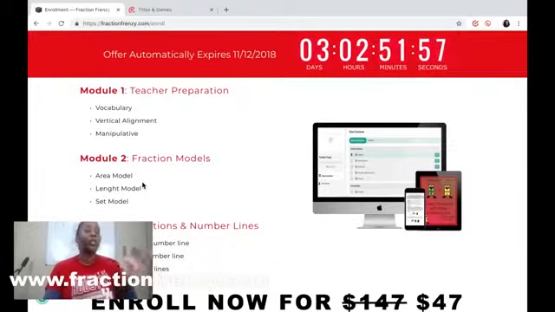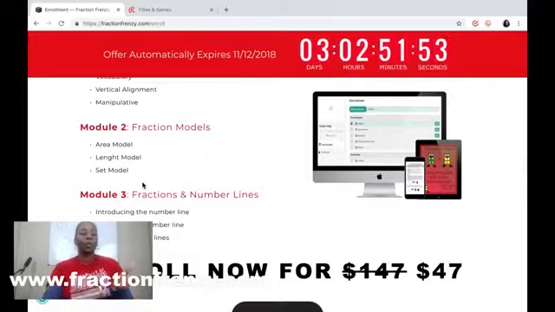Also, there are going to be 5 modules, but I only put 3 on here. Fractions on a number line. That's where it starts in 3rd grade. Introducing the number line, how to place the fractions on the number line, how to introduce this to young students. And then it also will be creating number lines. That is one of the things that I struggle with my 5th graders. They do not know how to set up a number line.